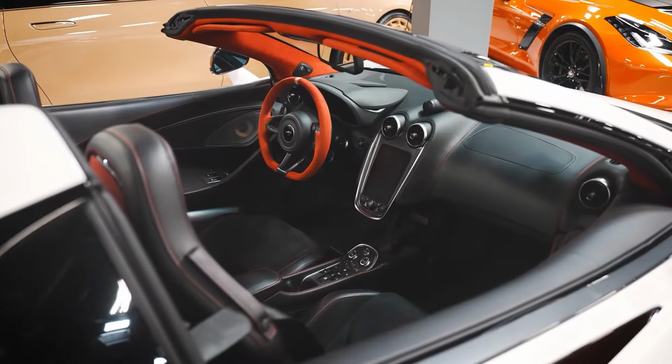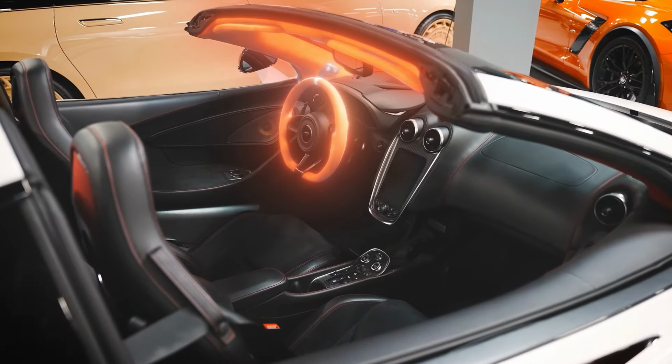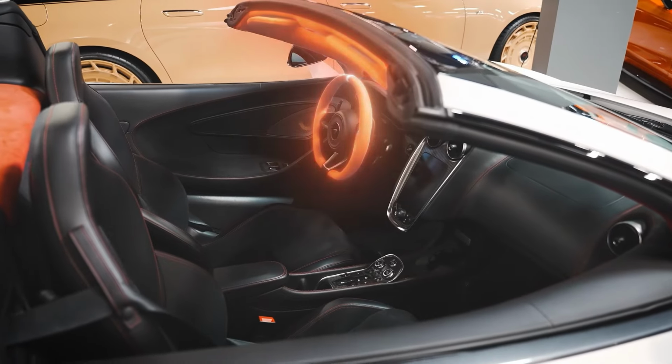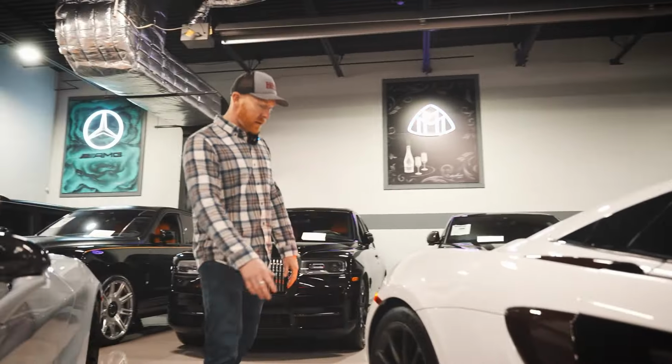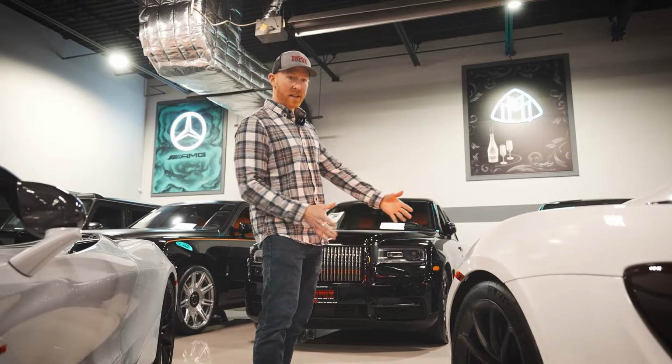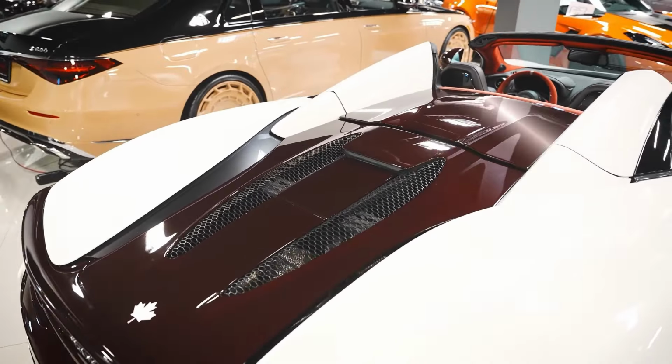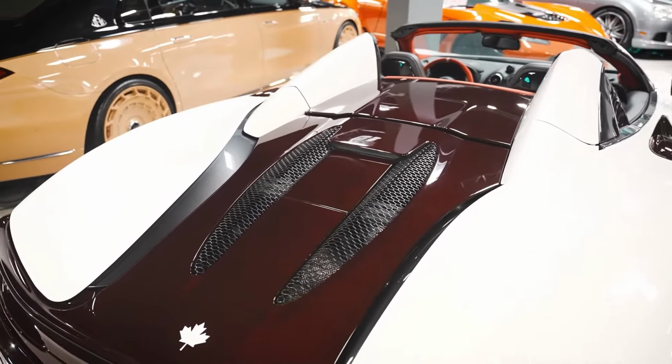As we get a little peek through the spider roof here, the convertible roof, you can even see all this beautiful red Alcantara that we'll take a look at later on when we move to the center of the car. We work our way back here, and of course you've got the bigger stance of that rear tire versus the front tire, which is neat. And you follow your way all the way around to the entire engine cover, tonneau cover, is red carbon.